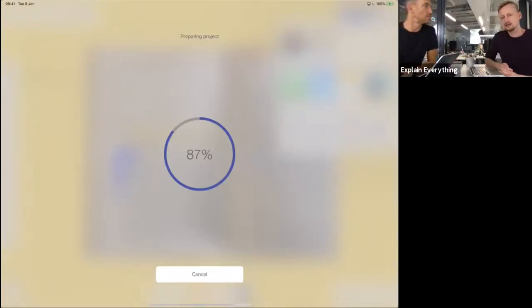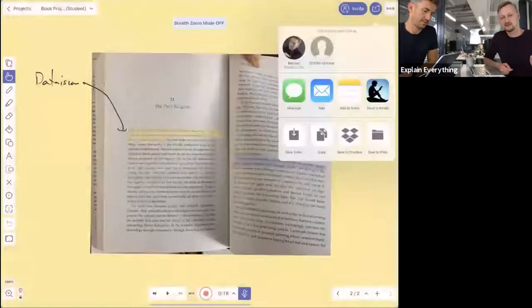And actually, I think it's a good moment to announce that we've just released a new version of Explain Everything for iOS on an iPad that allows teachers to open Explain Everything projects where they are. So if you're using Explain Everything, or planning to, and you have a cloud source, now on the iPad you can open Explain Everything projects directly on your cloud storage, which means that you don't have to send it to Explain Everything and resend it.